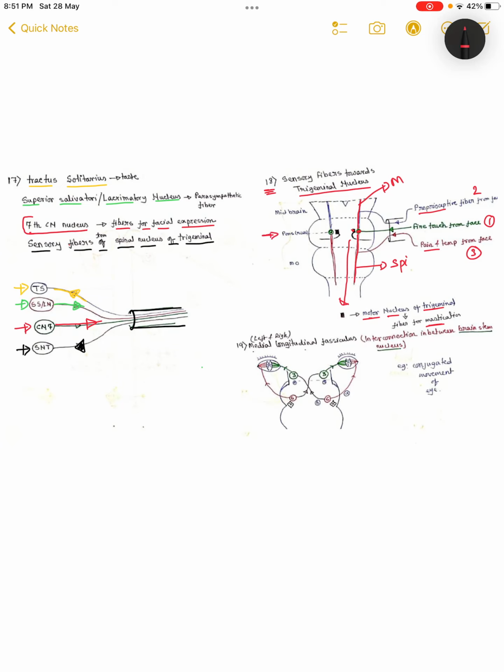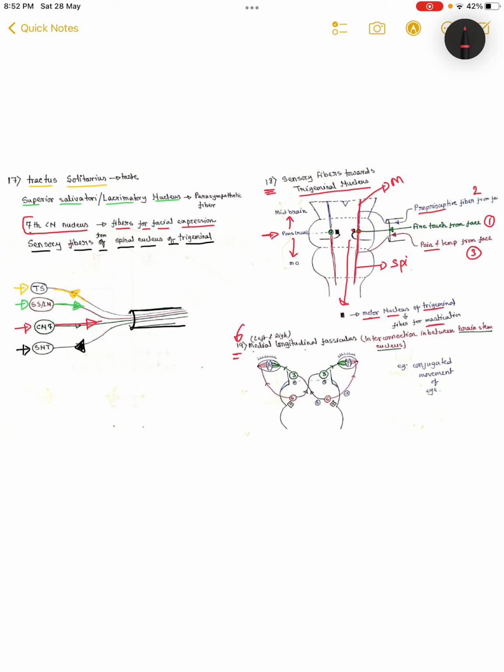What you have to remember, other than this, see, at the mid pons you will find two nuclei, the motor nucleus of trigeminal and the primary sensory nucleus of trigeminal. Above the pons, up to the midbrain, you will find the mesencephalic nucleus of trigeminal. And below the pons, up to the medulla oblongata, you will find the spinal nucleus of the trigeminal system. This is the point you have to remember. Now, okay, if you're done with this, let's come to the 19.